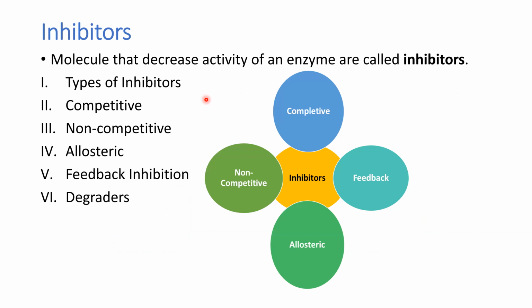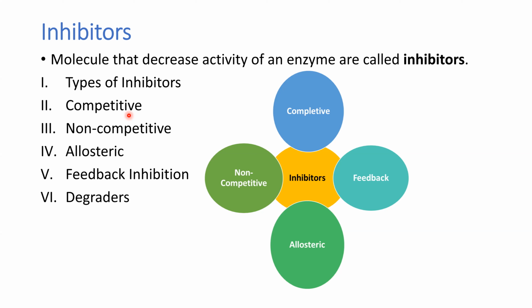Inhibitor is mainly the more detailed topic, and we will talk about it in more detail in our next lecture, where I will discuss with you the types of inhibition or inhibitory molecules, right? Here I'm just listing these kinds of inhibitors, so you should go through this, and then we will discuss each one in detail in the next lecture. The molecules that decrease the activity of an enzyme are called inhibitors, right?